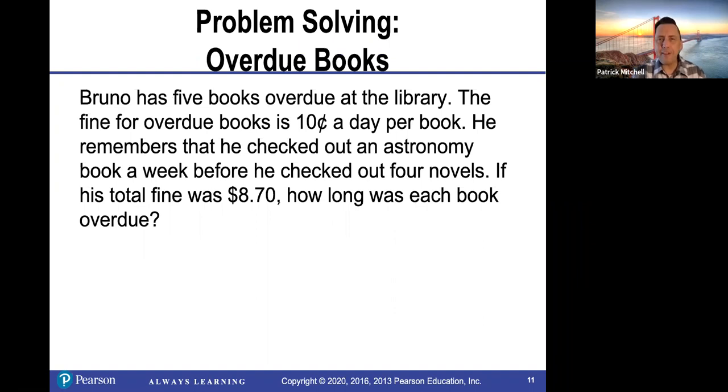All right, that brings us to the ever popular word problems. Bruno has 5 books overdue at the library. The fine for overdue books is 10 cents a day per book. He remembers that he checked out an astronomy book a week before he checked out 4 novels. If his total fine is $8.70, how long was each book overdue?